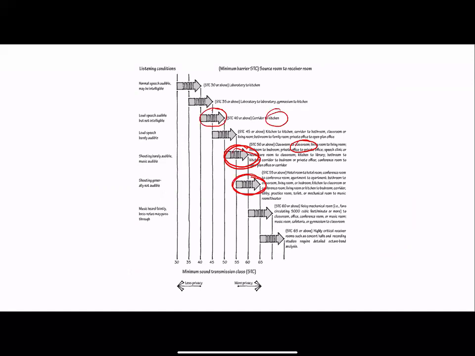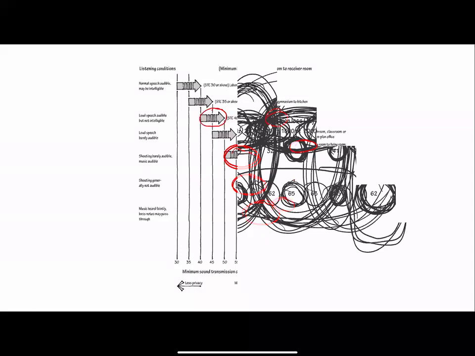If we have a hotel room to a hotel room, maybe we need STC 55 or above. And if we have a noisy mechanical room that's next to a conference room or a music practice room, we want to have STC 60 or above. So that can give you a sense. 30 is by doing nothing, 60 is by doing a lot, or 62 is by doing a lot, and 60 or above is what we need for a mechanical room. But interestingly, this might not be the best thing for a mechanical room because it only does so well at the low frequencies, and the mechanical noise is not captured, you'll remember, in the STC. But an STC is a good place to start.